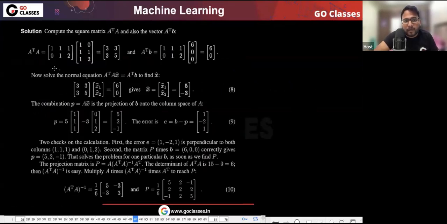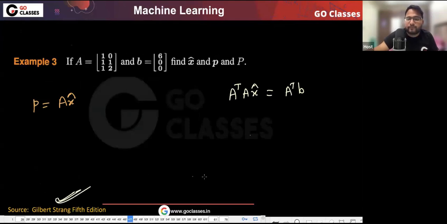So for example, this is A transpose B. You can solve this normal equation and you will find the x cap. Your x cap is this. Now once you find the x cap, p equal to A x cap is your projection. So the projection is this. Once you get your projection, you can also get your projection matrix. The projection matrix is this. You can calculate this and you will get your projection matrix. It is just a calculation based question. This question I've taken from Gilbert. So these are the three things. Is x cap the projection? No. Is p the projection? Yes. What is this capital P? This is just a projection matrix.